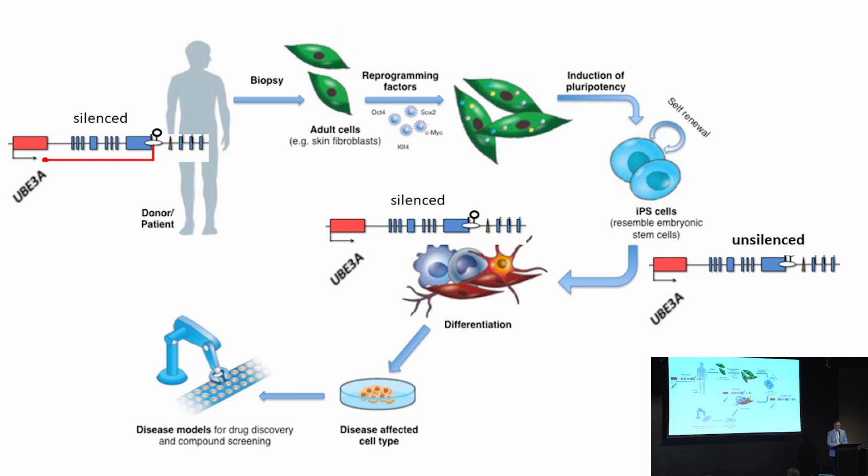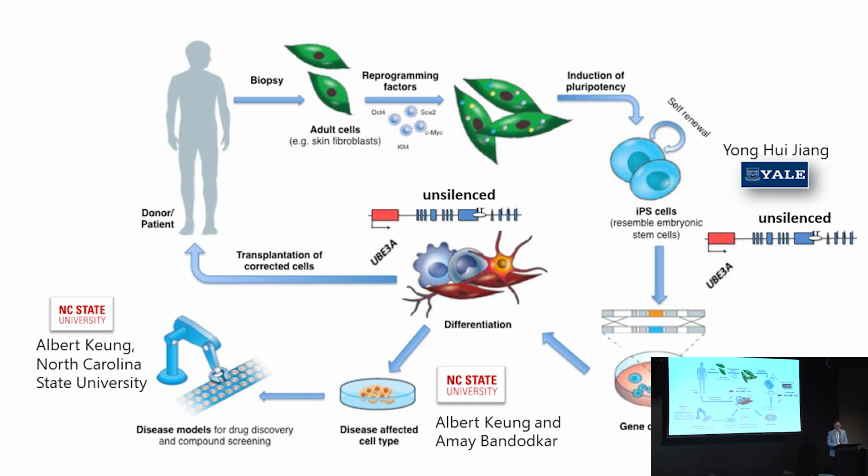And then once you differentiate that, you go back to being silenced on the paternal allele, but that allows you an opportunity to intervene. So for example, some of the studies that FAST are funding are where you take the iPSCs on the far right, they're unsilenced, and you can culture them in a dish, and then transfect them with viruses to have them express, as we saw, the isoform UBE3A1, or you can have them express the lentivirus or adenovirus vectors.